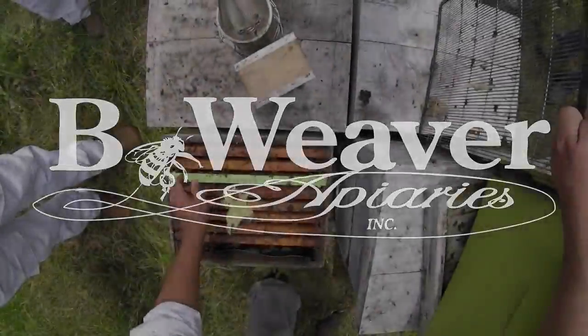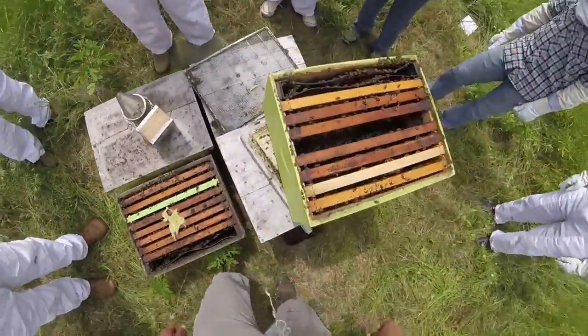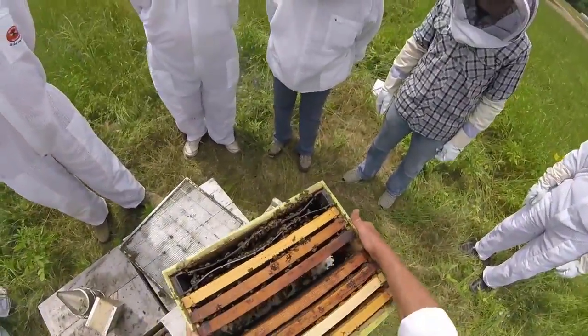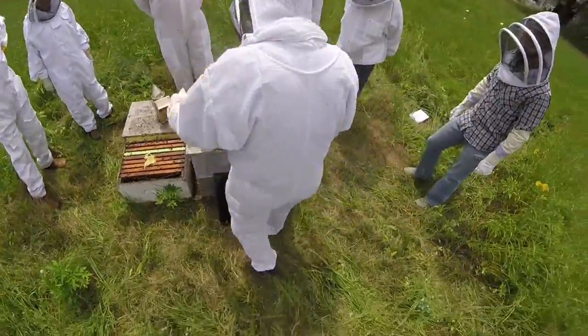Beetles. It needs all the beetle trapping material it can get. Oh, you want to feel this? Why don't y'all come over and pick that up? I mean, that's not a deep full of honey, but it's got some honey.